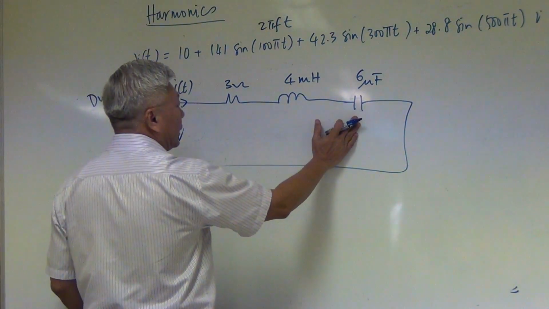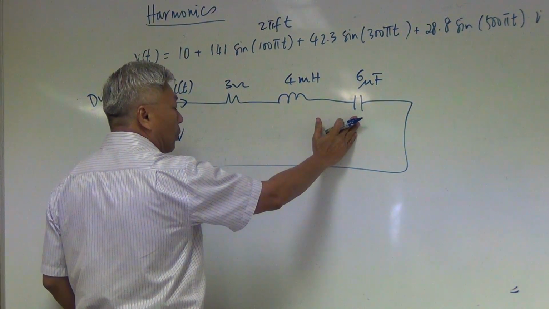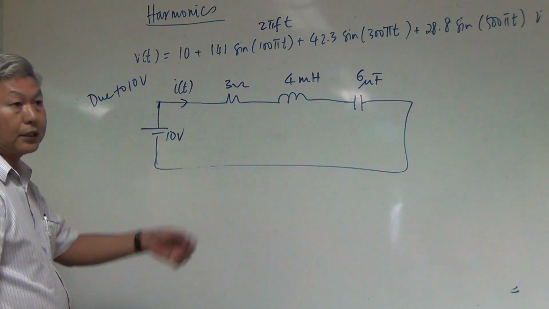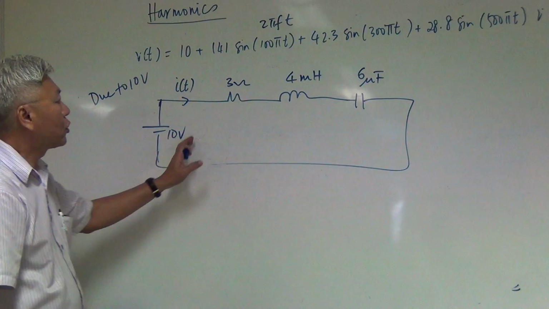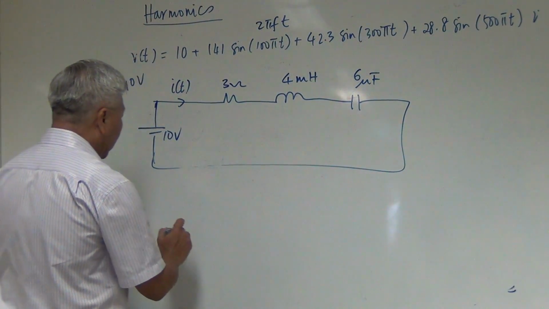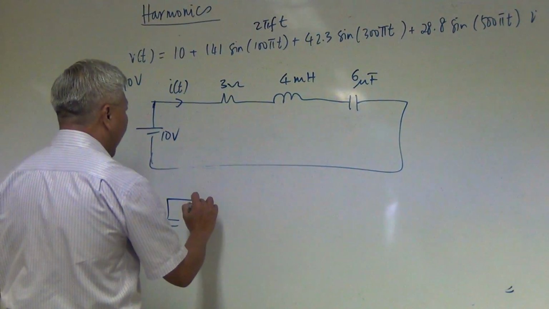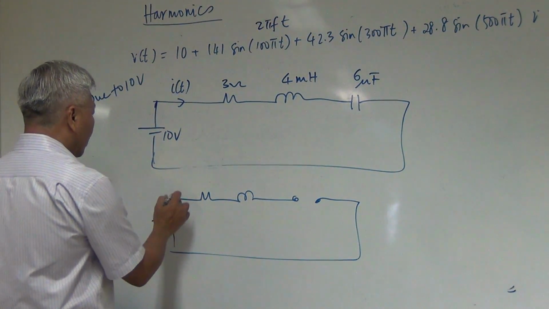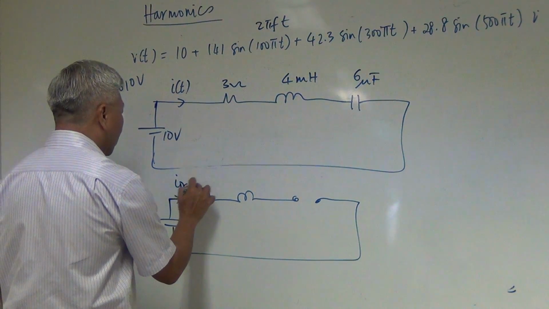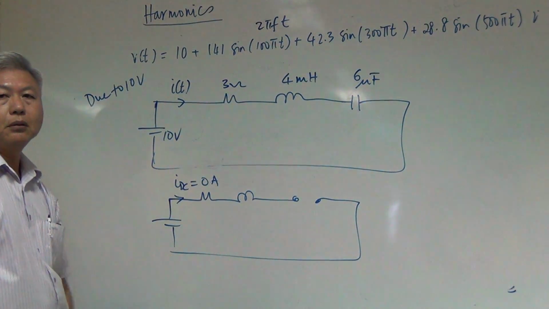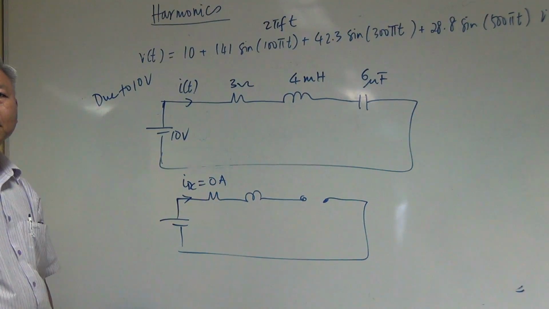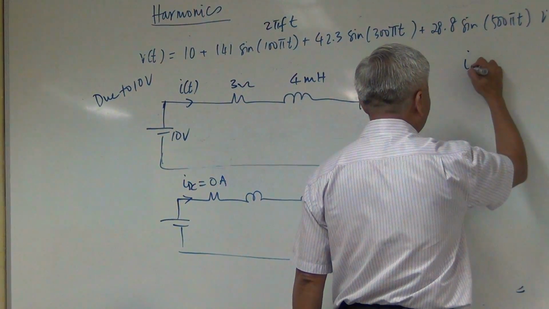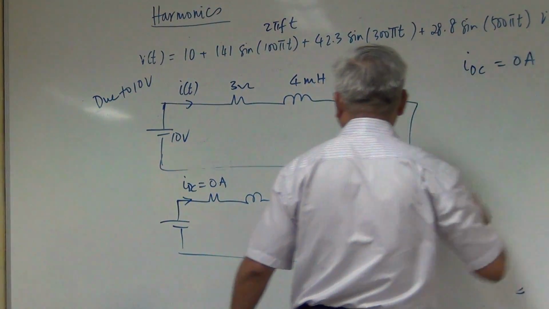Now, if you remember in your AC that you learned in year 1, the capacitor is fully charged in DC, just like when you charge your handphone, it's fully charged. So therefore, no more current passes through it. So in DC, the capacitor actually acts as an open circuit. So the current is therefore equal to 0 ampere. No current. So the current here due to DC, your IDC, equals 0 ampere. Right, next one.